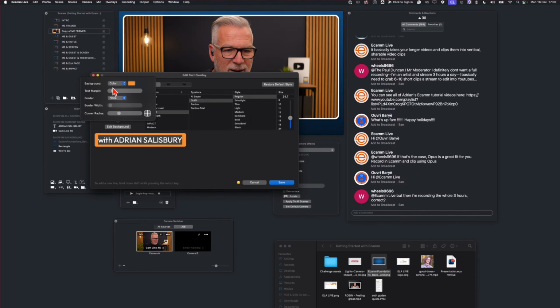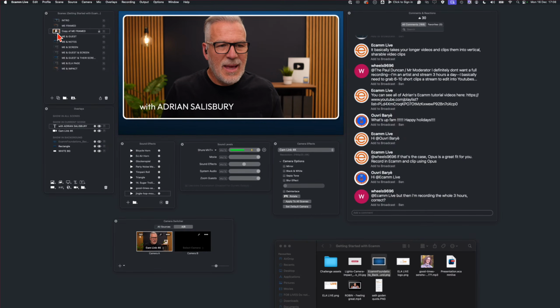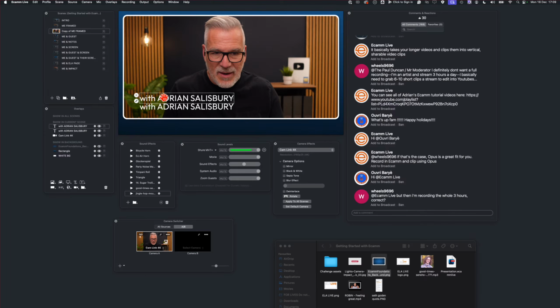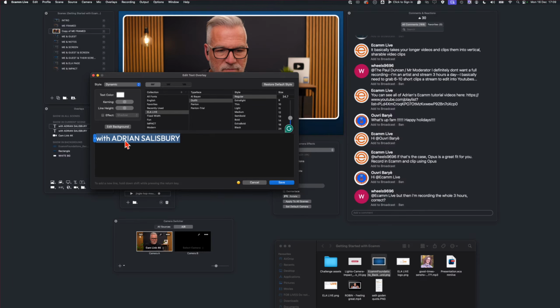We don't want background. All right. So all we've got at the moment is this bit of text. You're going to see this as I build it up. And then I want to copy that. So I can do Command C, Command V. And now I've got a duplicate. When I double click it, we're going to change the text.